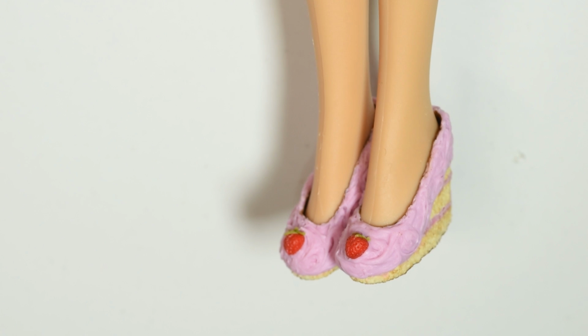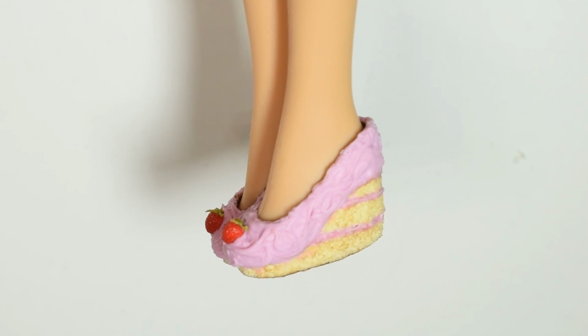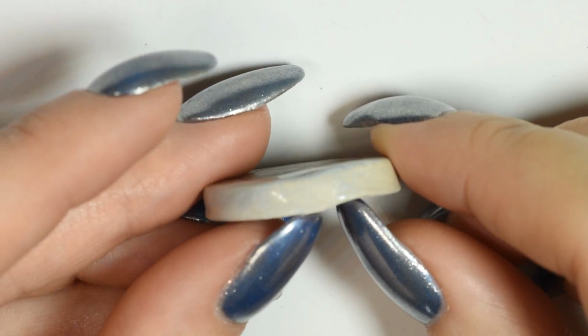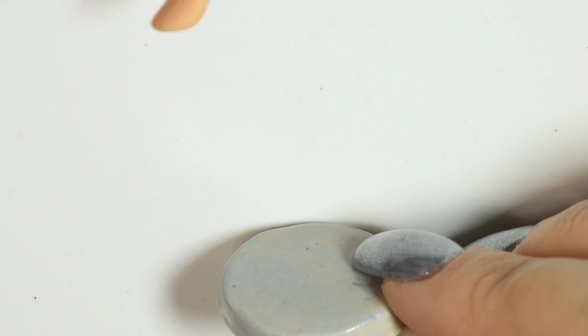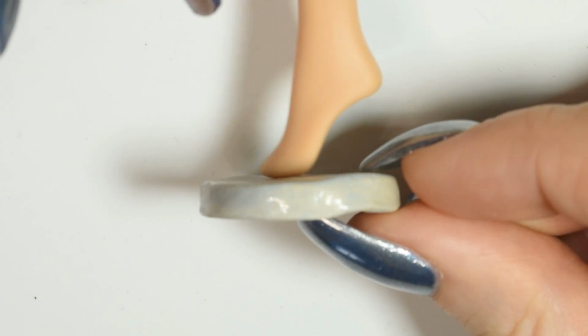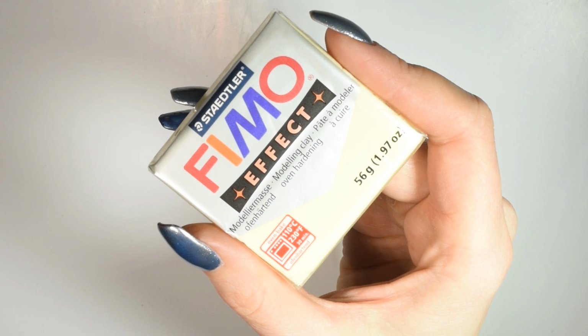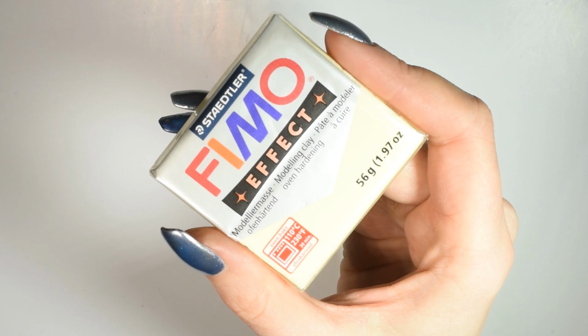I made these shoes from polymer clay, so that's the main material you're gonna need. I'll be working on this ceramic base that my friend made for me, because I can bake the whole thing and that's very convenient when working. But you can work on any smooth surface and just transfer your work onto a bakeable surface. For clay, I'll be working in the brand Fimo. I'll be using the color vanilla and also a random pink mix I had lying around.